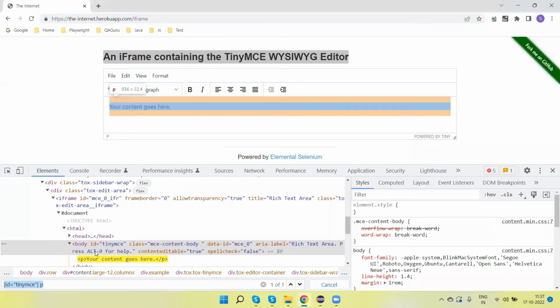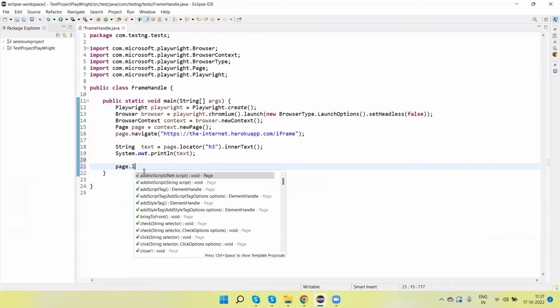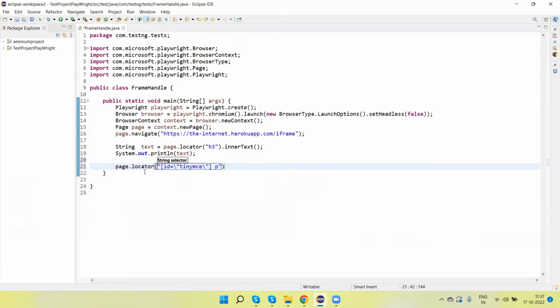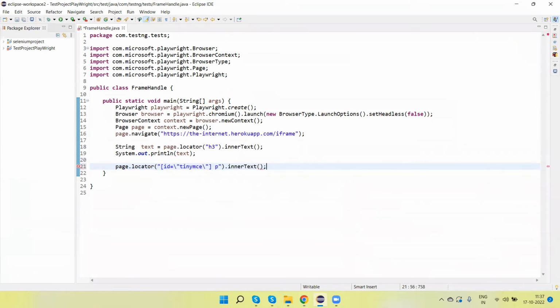The CSS selector is created, and then we can call page.locator with inner text, store it in another variable, text2, and then print it.